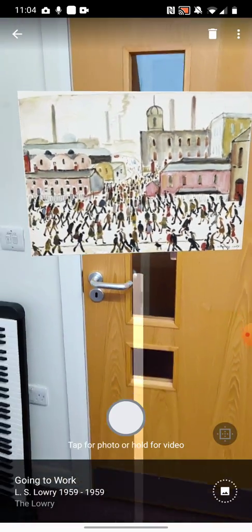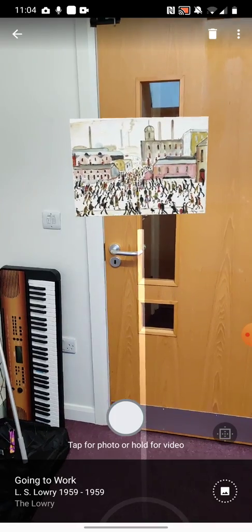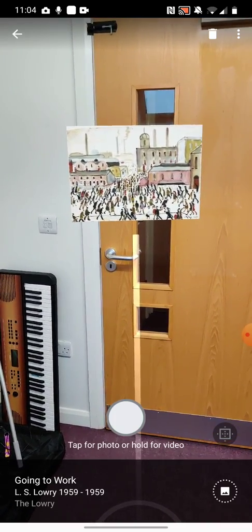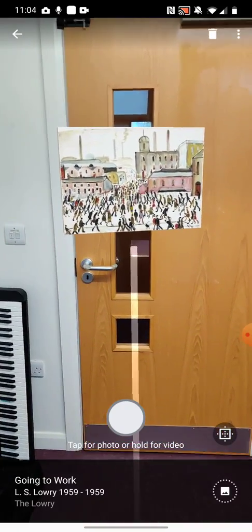But again, when you retract to a distance, it has a different effect on you. So that's a really good one. You can do that with any of his pieces of art. You'll be able to see that view in Augmented Reality and drop it into the room you're in. You'll see at the bottom there's that button that says take a photo or hold for video.